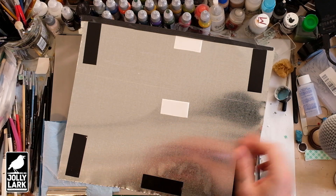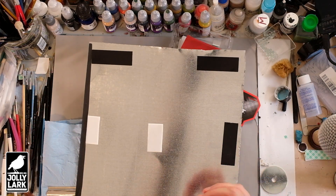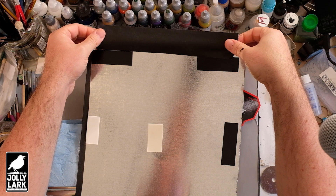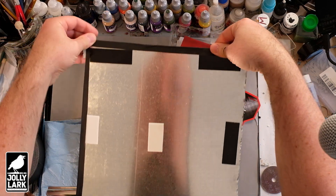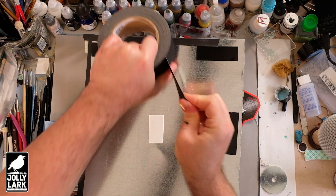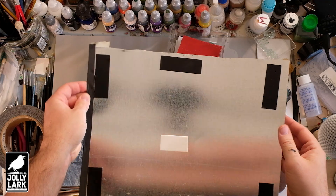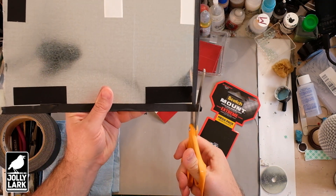If you further want to upgrade your insert and protect your fingers from these sharp edges, one thing you can do is grab some tape. I happen to have some cloth gaffer's tape, which works great, but any packing tape or electrical tape would be fine. You can use the tape just to wrap those sharp edges — turn it over, wrap it around. This is thin enough that your minis are going to have no problem magnetically attaching. Rip that off, place it on, wrap it around. And then once you've done all four sides, grab some scissors and trim off the edges.